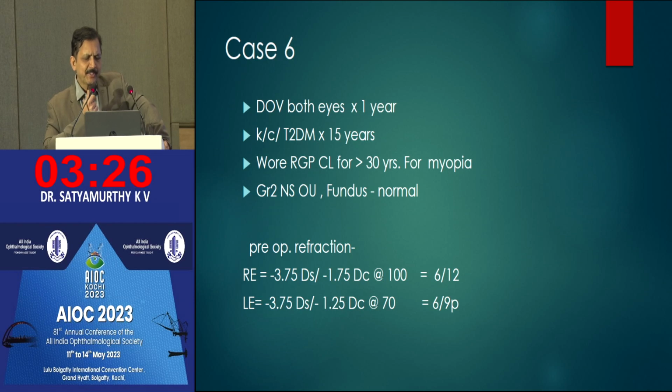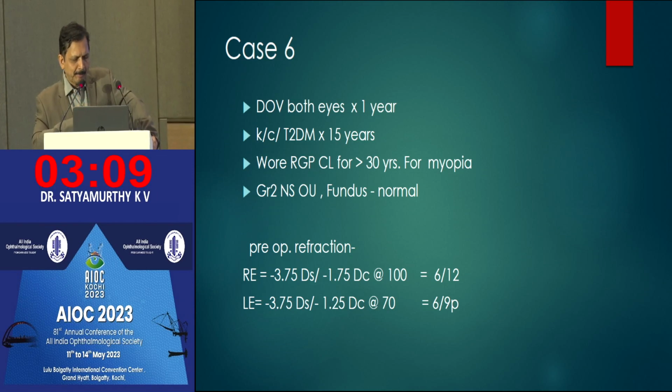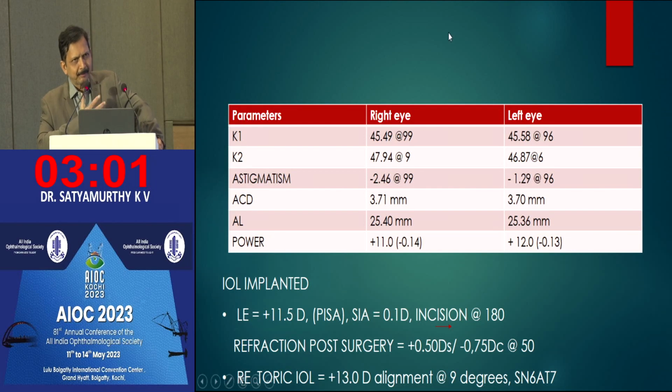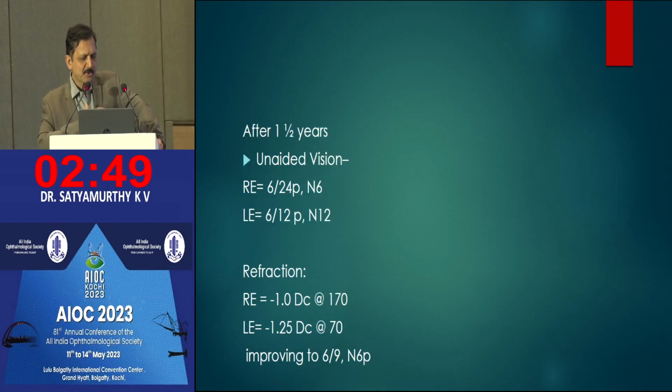Another case where a patient underwent surgery in both eyes because he had diminution of vision, and he had been wearing contact lenses for a longer period of more than 30 years. He was diabetic, the retina was normal, and it was a simple case, so surgery went on very well. Pre-op refraction was somewhat like this. Since the left eye didn't have much astigmatism, only paired opposite clear corneal incisions were made, and in the right eye a toric lens was implanted after taking all these things into account. But post-operatively, the patient had this much astigmatism, which he didn't accept.